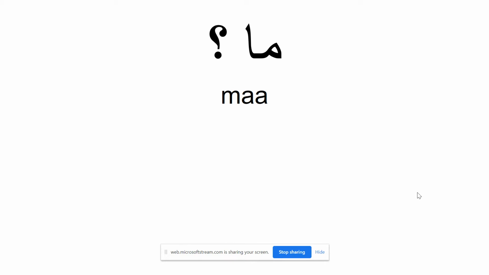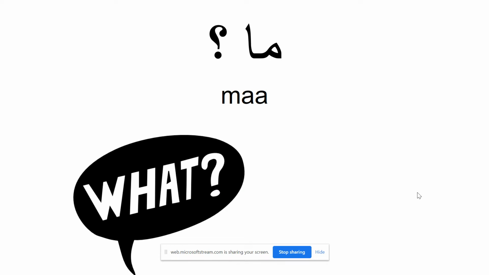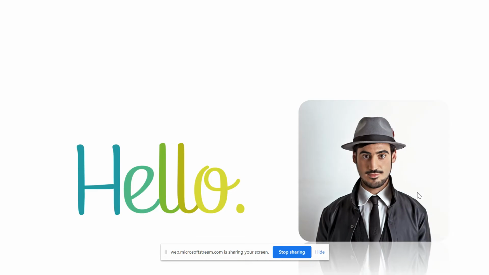Later, we'll say ma ismuka, ma ismuki. So what, and then is implied. Remember, often in Arabic we don't write is, it's implied. So we'll just say ma, and then we'll say the noun. Ma ismuka. So what is the name of yours? We'll get into that later. Ma means what.